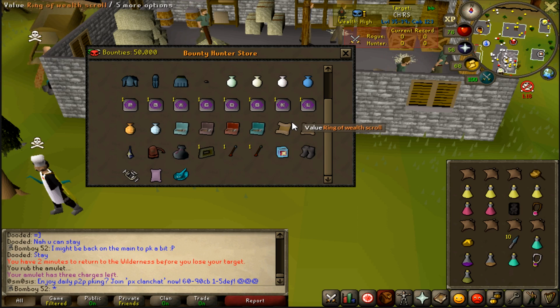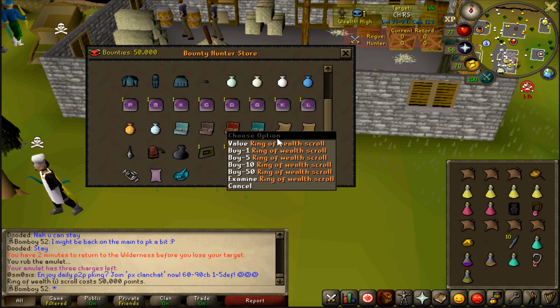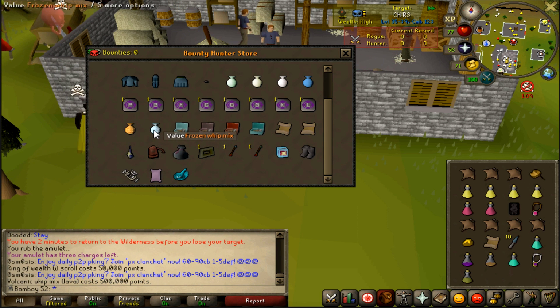So now all I've got to do is turn in this emblem and give it to the emblem trader and get the imbue, add 50 KGP to the Ring of Wealth, and then that doubles our chance of clue scrolls in the wilderness.